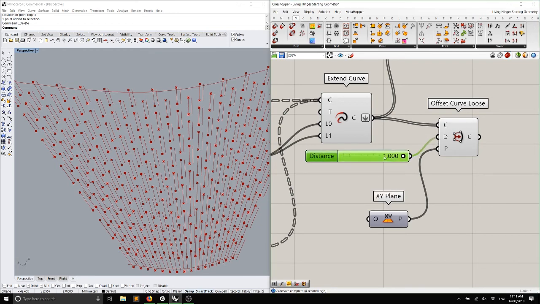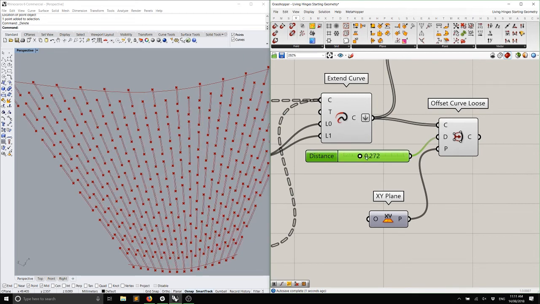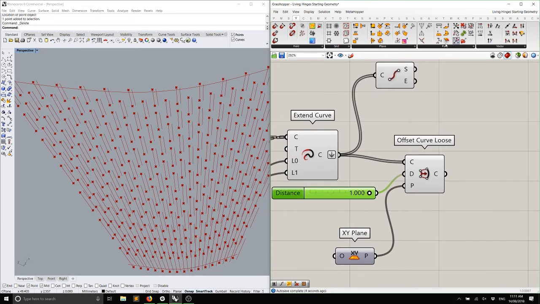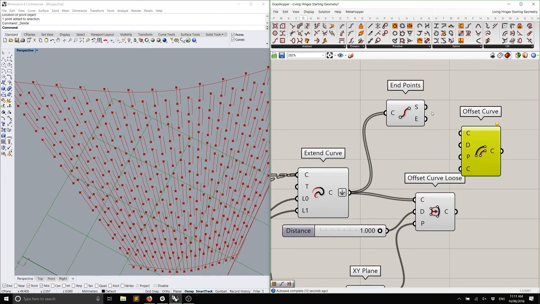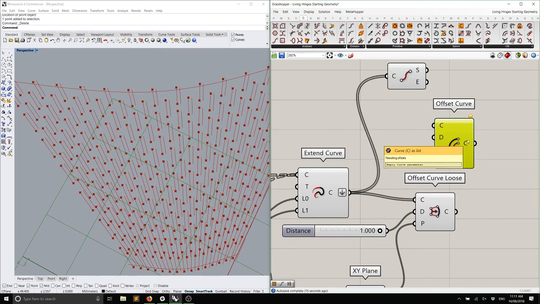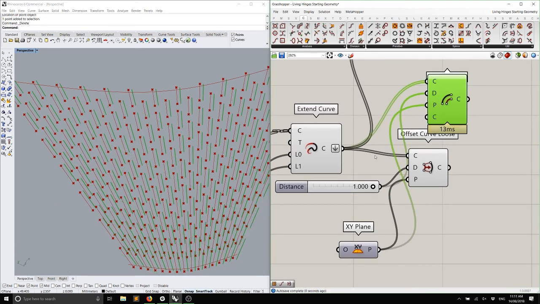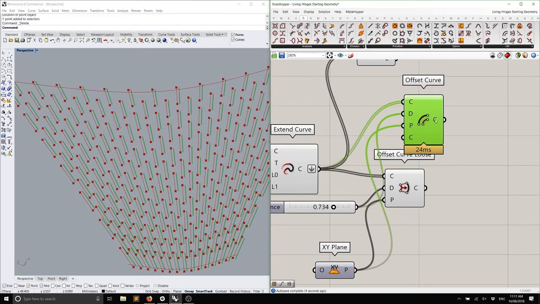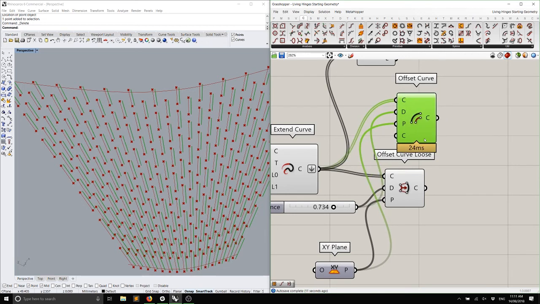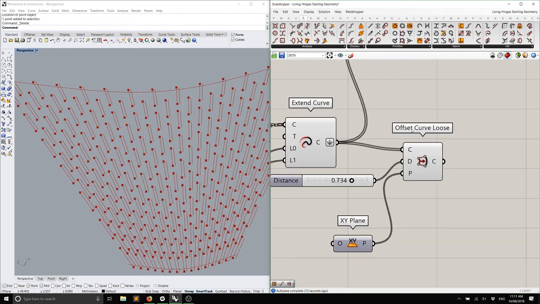So what that'll do, is that now working? If you plug that in? Really? Okay, in that case, please grab this other thing. It's called offset curve. Plug the curves into that, plug your slider into the distance, plug your plane in. Is that working? Pardon? Okay, just right click the output of that and select flatten. Okay, cool.